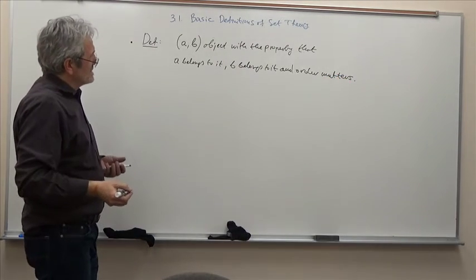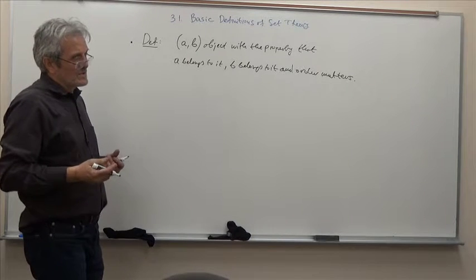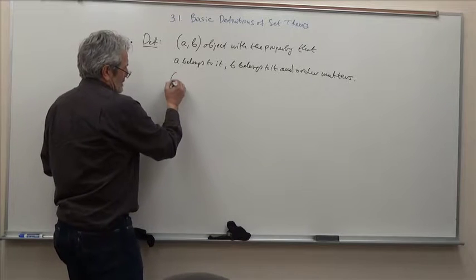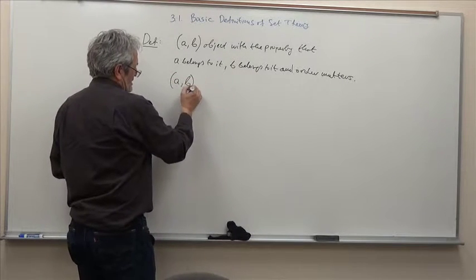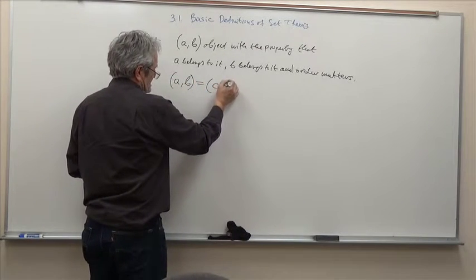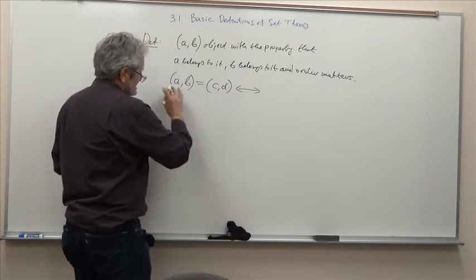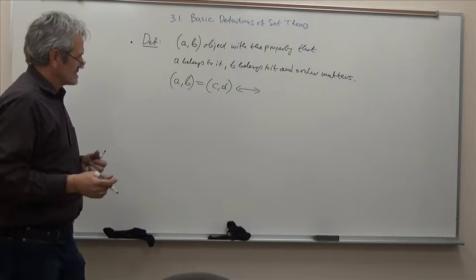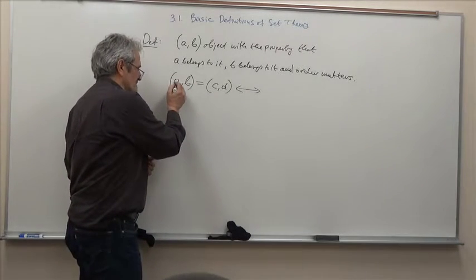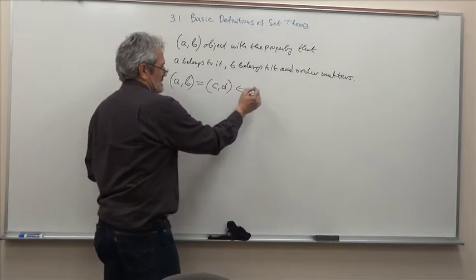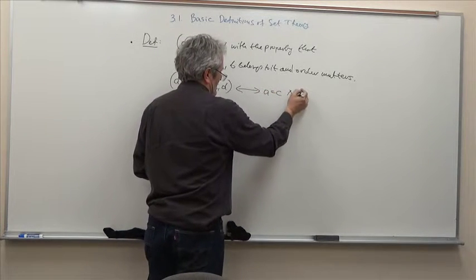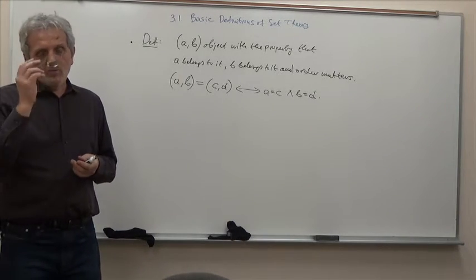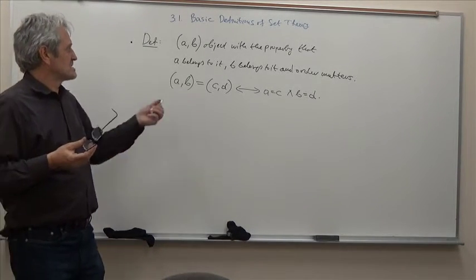So that means we think of it like two objects, but they are only equal if this is true. Whenever I write that AB equals CD, then it's not only the same content, but also who is first. First one is equal to first one, second one to second one, so that means A equals C and B equals D. In the homework you will see one problem where you will be asked to describe that.